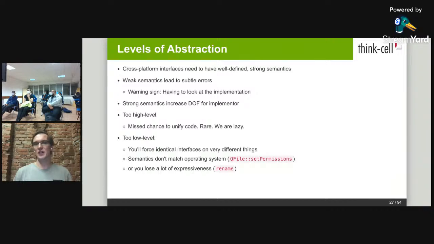For example, that's something I've seen in QFile::setPermissions, which allows you to set file permissions, obviously, on files on Windows and POSIX, but it decided to implement the POSIX permissions model on Windows. So you can set the readable, writable, executable bits on user, group and other on Windows. And you can certainly implement that on Windows because the Windows security model is super, super powerful. But you have not written an interface to the Windows security model, but to a very small subset of it. And the other problem that we have seen, like in the rename example, is that your cross-platform low-level interface might lose all of the expressiveness, all of the power that your platforms might have, just because you have to decide on a common interface to all of those different options and flags, etc.